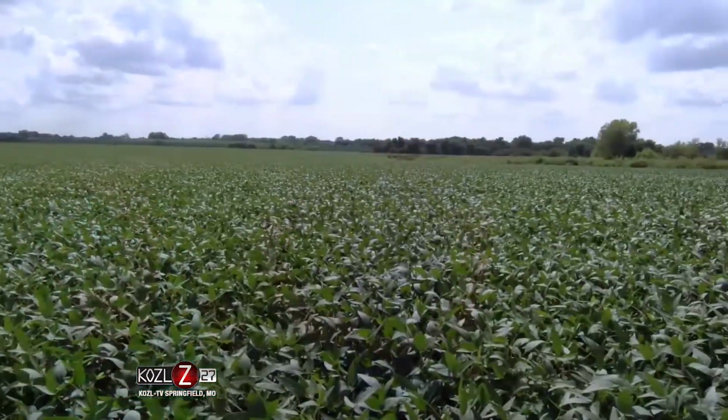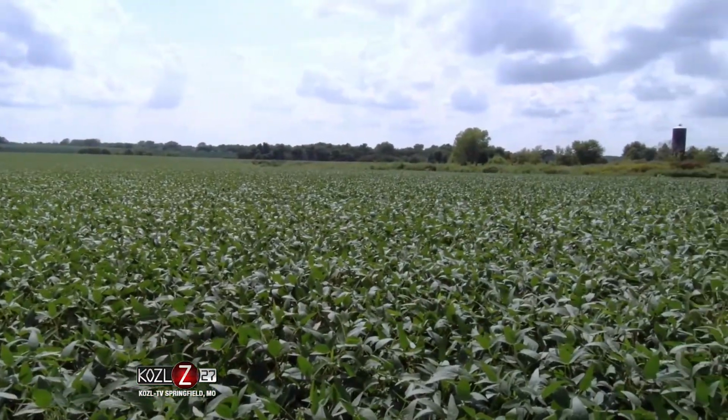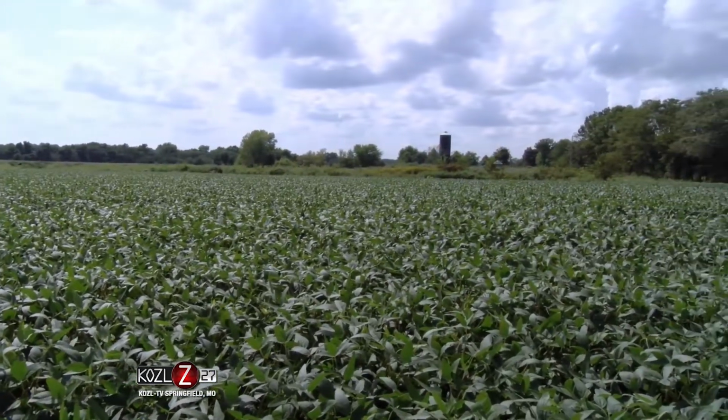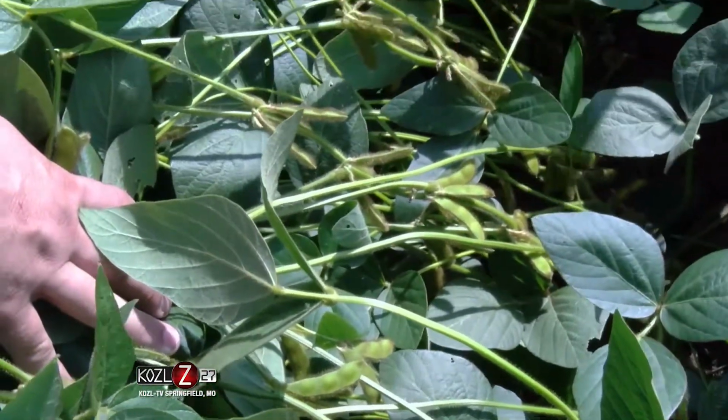All right, let's go. So a fun fact, you just shared with me that this was the first piece of land that you bought on your own. What has it taken to make it this beautiful soybean field that we see today? Well, I bought this farm in 2010, and it hadn't been farmed in over 20 years. Wow. And I spent somewhere around 1,000 hours on a dozer and a skid steer pulling sprouts just to make it farmable. A labor of love.